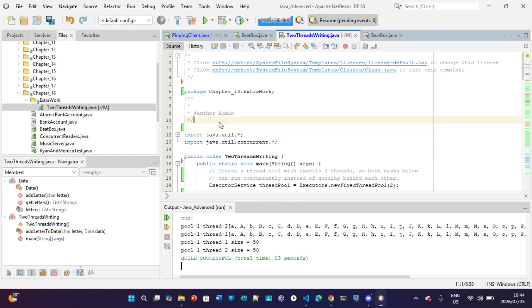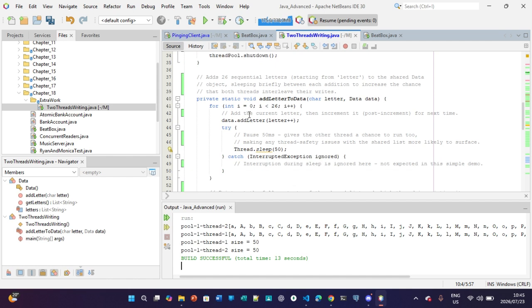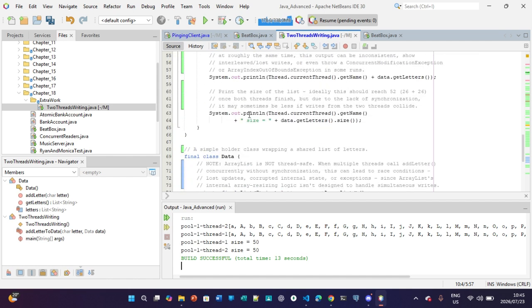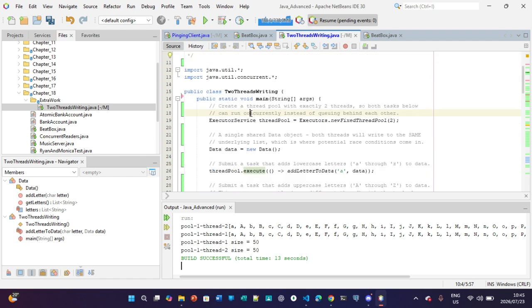The catch ignores the interruption for this example. Then they display the contents of the shared list with System.out.println, with Thread.currentThread().getName() and data.getLetters().